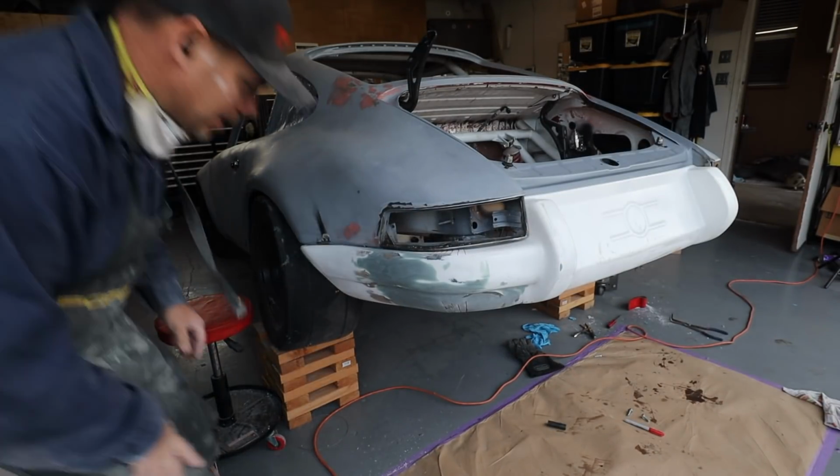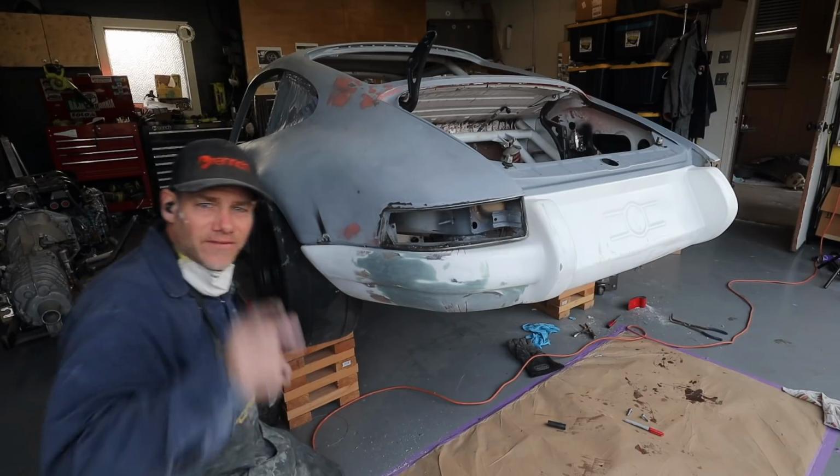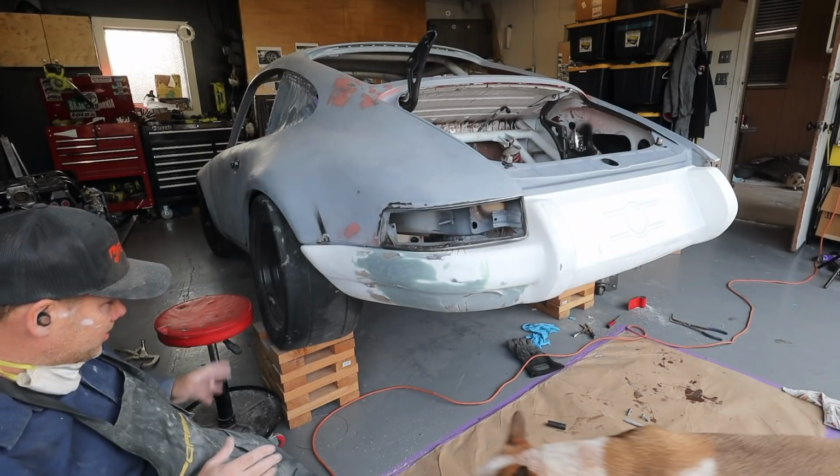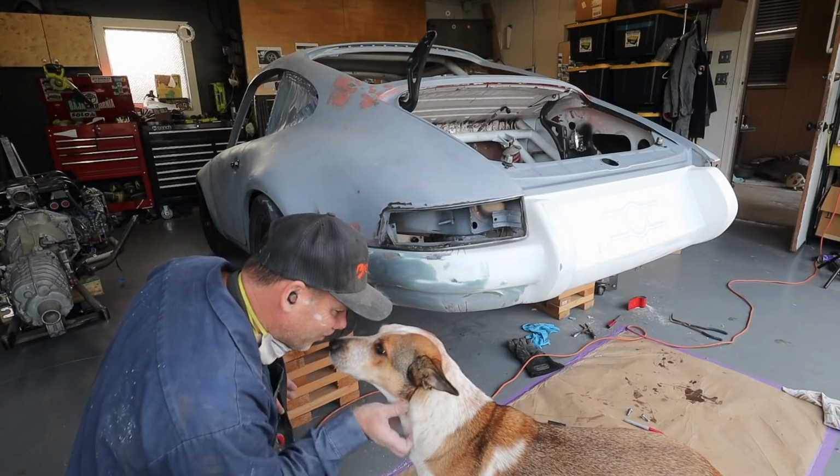Woo-wee! That looks awesome. Awesome, awesome, freaking awesome. Oh my God, it's so flat and great and perfect. It's so awesome, Mr. Ben.